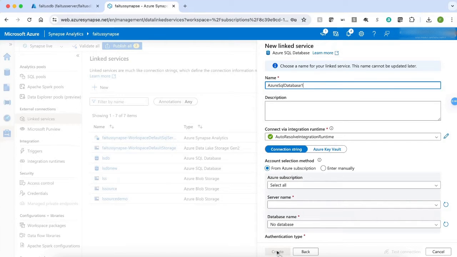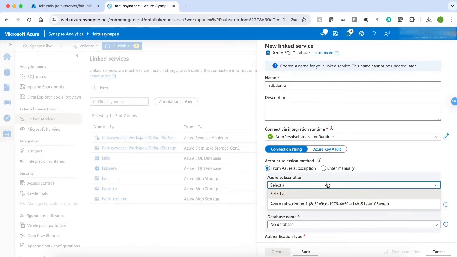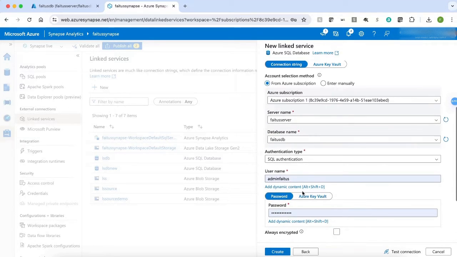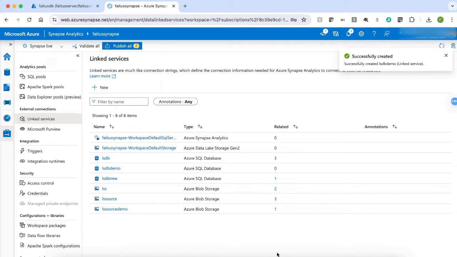Let me name my linked service as LSDB Demo and select my Azure subscription and the SQL server name. Let me select my database and provide my password. Let me test my connection. The connection is successful. Now let me create the linked service. The linked service is successfully created.